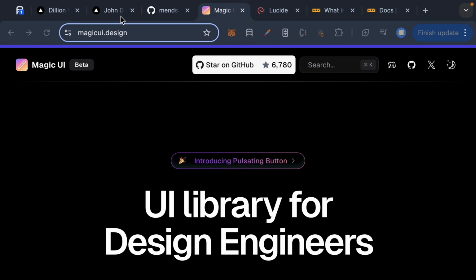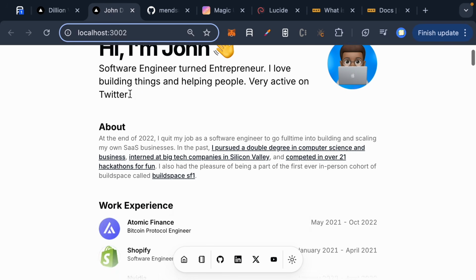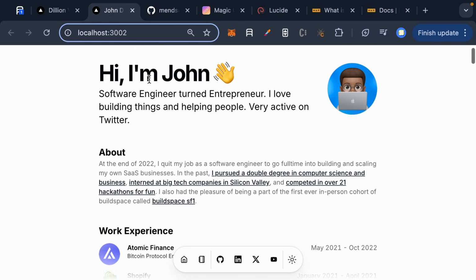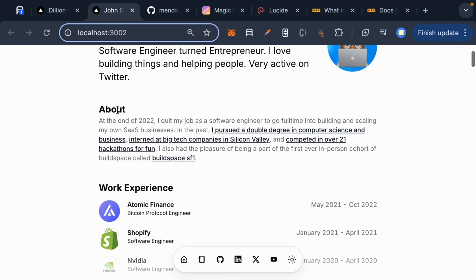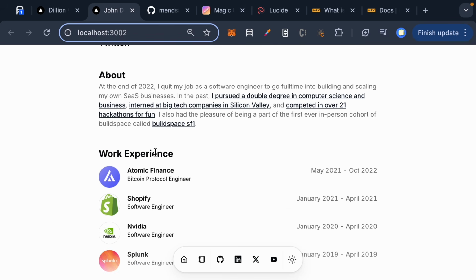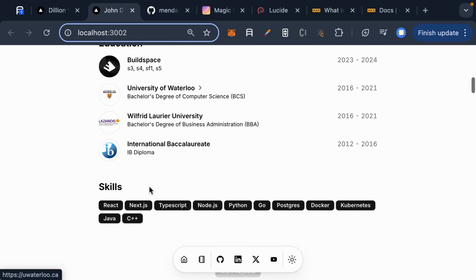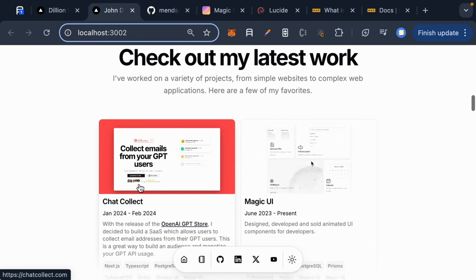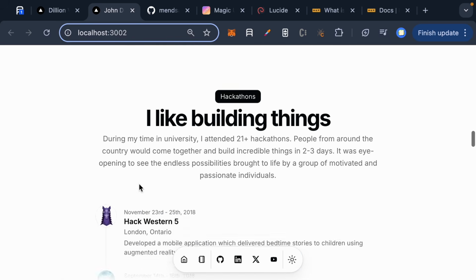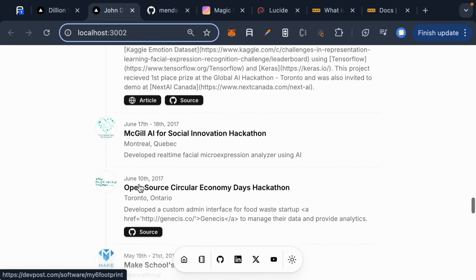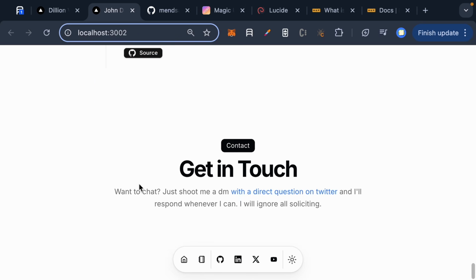When we check the complete website, we have information like the name, the about of the developer, the work experience. We have the education here, the skills, the projects, and the hackathons. All these are the data that we'll be needing.